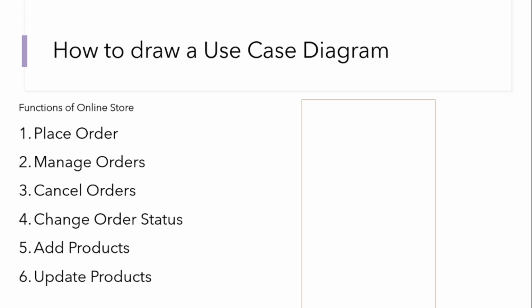In drawing the use case diagram, the first thing you have to do is to draw the rectangle, which stands for the system. You have to first draw the rectangle, which stands for the system. And after you are done drawing the system, the next thing you have to do is to draw your various use cases. So the use case is an oval shape with a functionality in it.